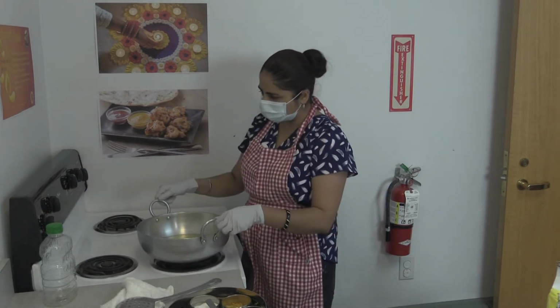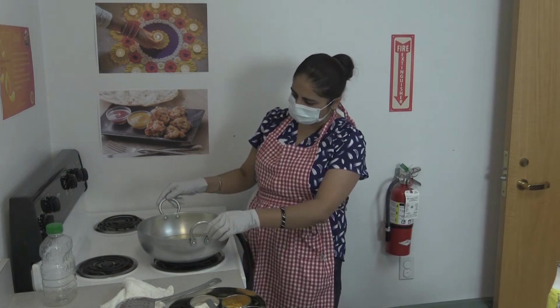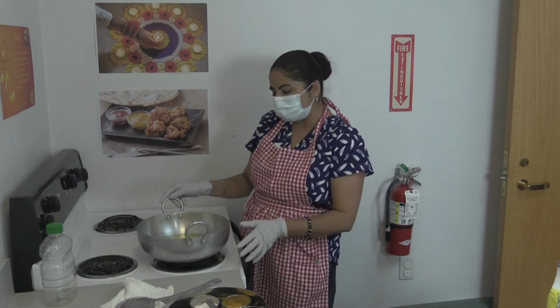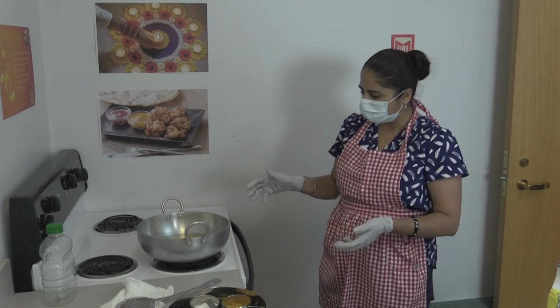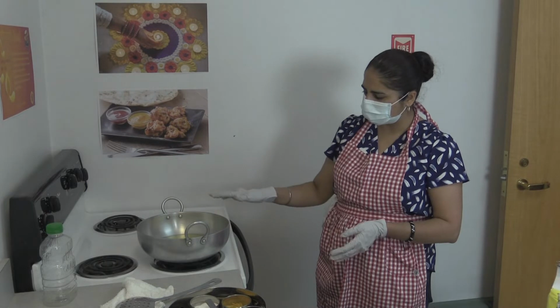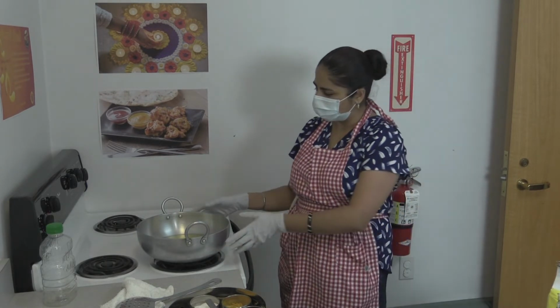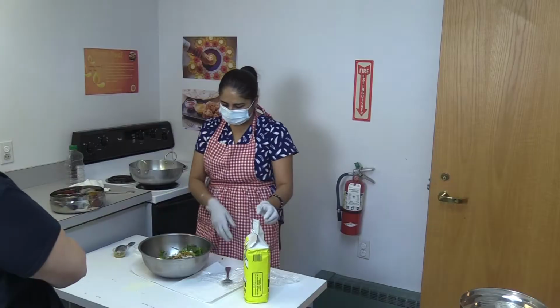All right, we turn the heat to high. For this much oil, it'll take about 10 minutes, depending on how strong the heat of your gas is. So let it get hot. And while this is coming to temperature, we'll just mix things in there.